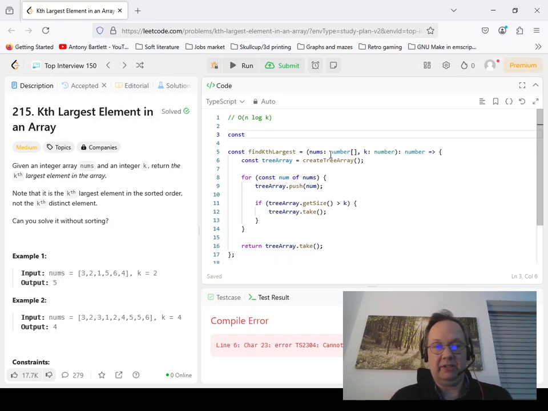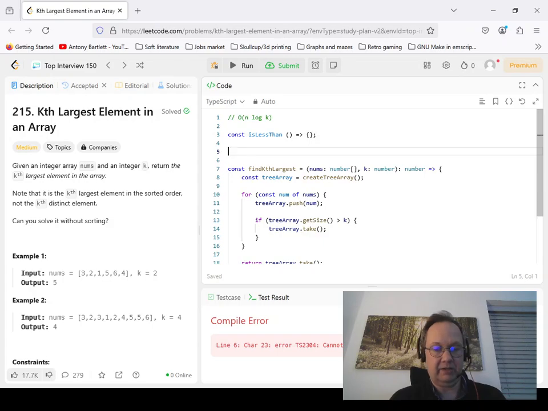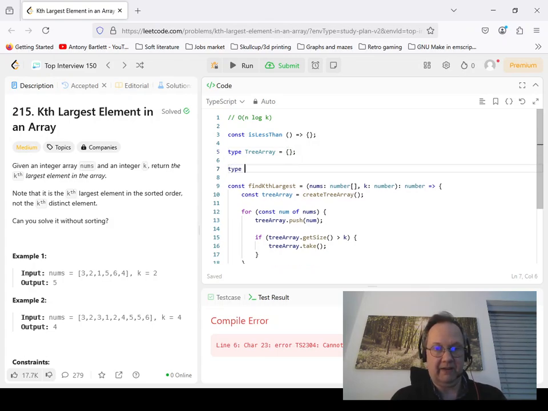So I'm going to use a number of abstractions in order to create this heap. Is less than will be the first one. That will be a function. Then I'm going to create a tree array. And we will have an iterator of some sort for moving up or down the tree.